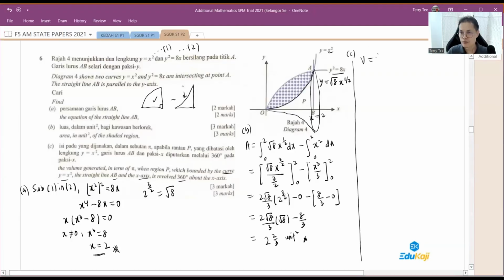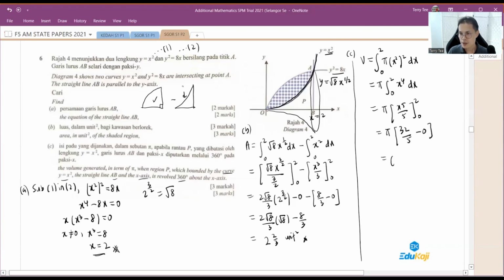So the volume of solid of revolution is given by pi integral of y squared dx. My y is now x squared. I need to square it, put a dx. So remember, it's this curve over here, the equation is y equals x squared. Your lower limit is 0, upper limit is 2. So let's take out the pi, 0 to 2. Before you integrate, let's power this first: x power 2, squared, is x power 4. So when I integrate, I get pi times x power 5 over 5, 0 to 2. Sub inside: 2 power 5 is 32 over 5, minus 0.